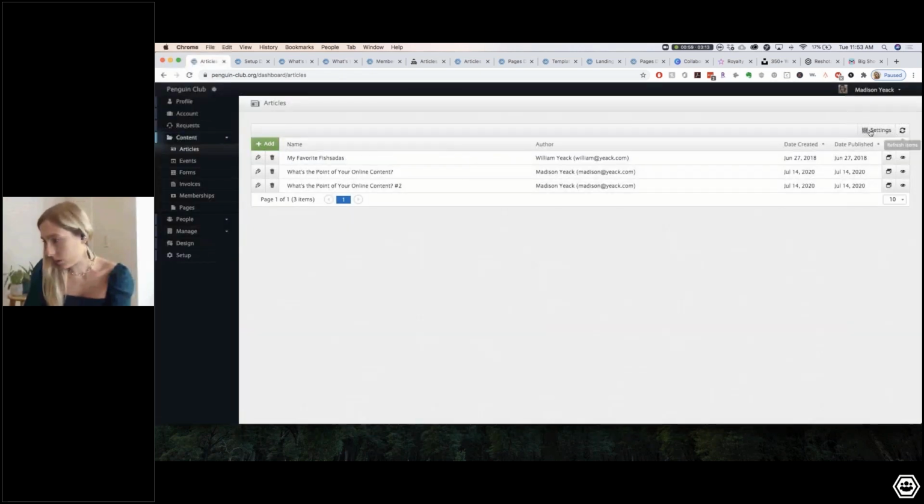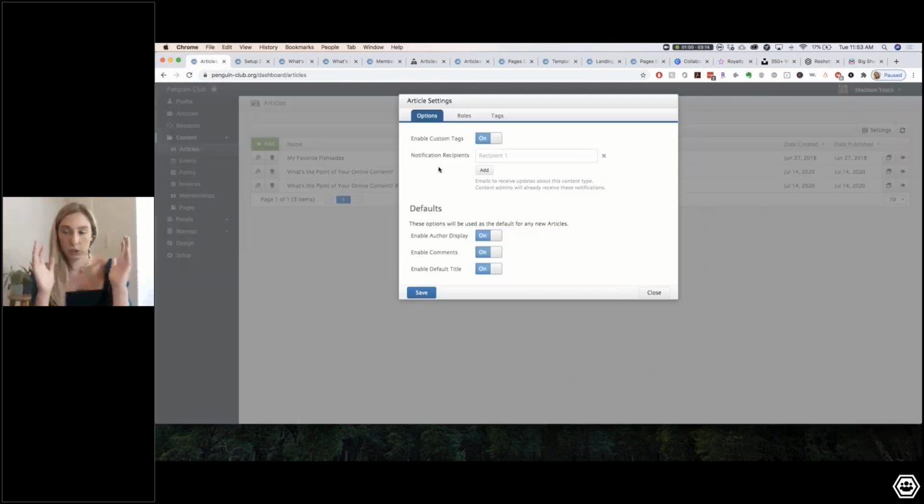Up here in the corner, there's a little settings bar, and you can make global settings for each content type here. There are settings within the content type, like turning off the name or the default title. And then there's another layer above, which is these settings within each content type: enabling custom tags, making notification recipients for all articles, always doing these things that you can do per item.